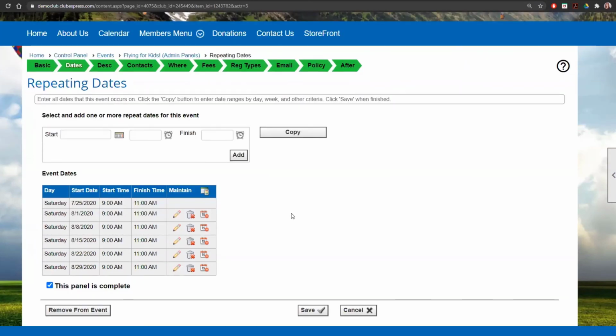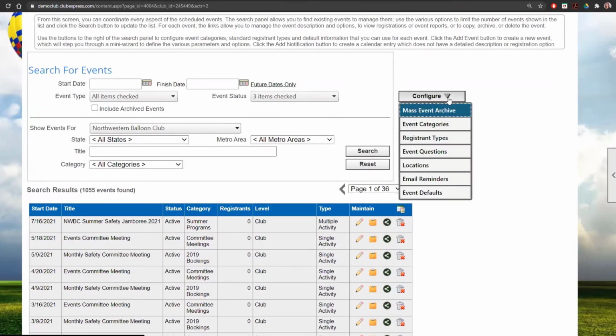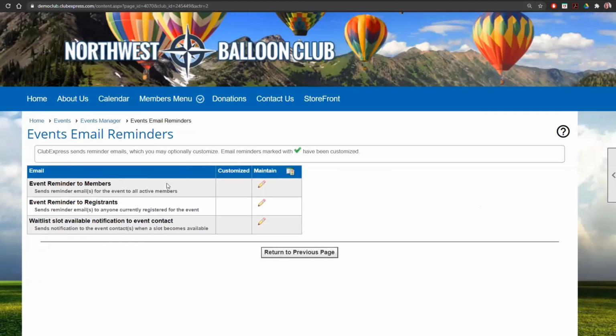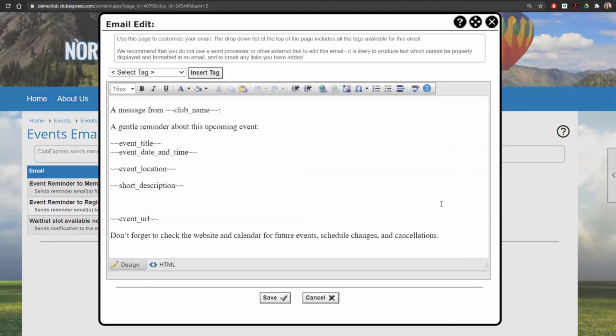Okay, let's jump over to another good question. It says, can the automated email reminders be customized? It says, I don't see that in the system email list. Oh, we can actually do it from the event calendar as well. Yeah, so under configure email reminders, it just takes you right to the email reminders associated with events. So we've got the one email that would go out to all members to remind them about this event, and the one email reminder that would go out to just people who have registered. And you have the ability to edit it in the same way that you would any other system email.